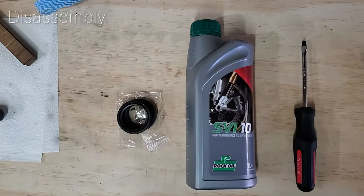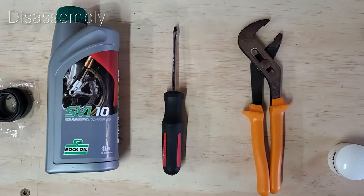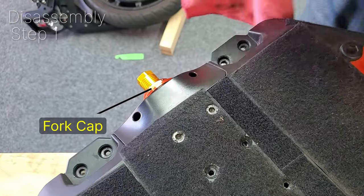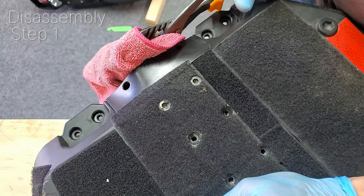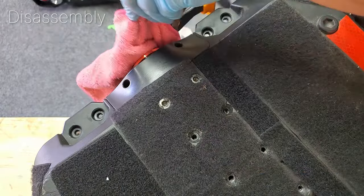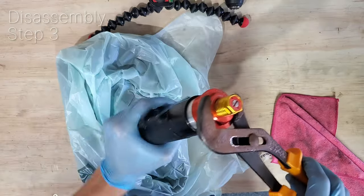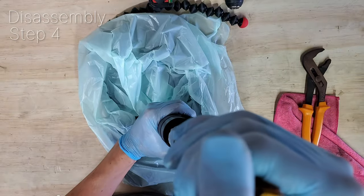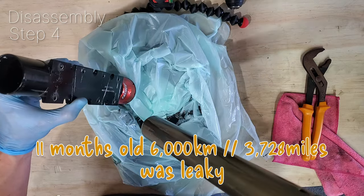Alrighty, welcome everyone who's tackling this problem. I'm Jono. So make sure you have all of the parts and tools listed earlier. With the suspension still attached to the battery, slightly loosen it with your multi-grip or the wrench. There it goes. Then remove it from the battery and fully unscrew it over your drip pan. It does get messy. Wow, that is really dirty oil.